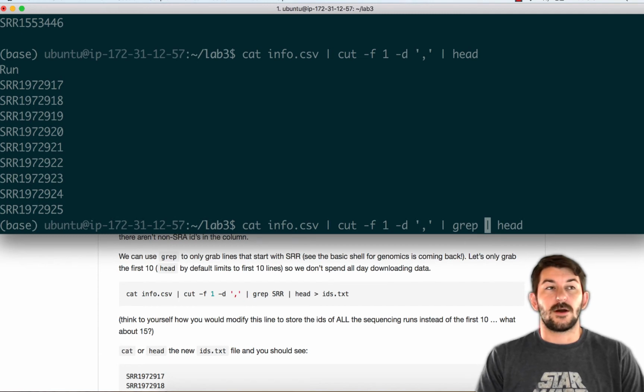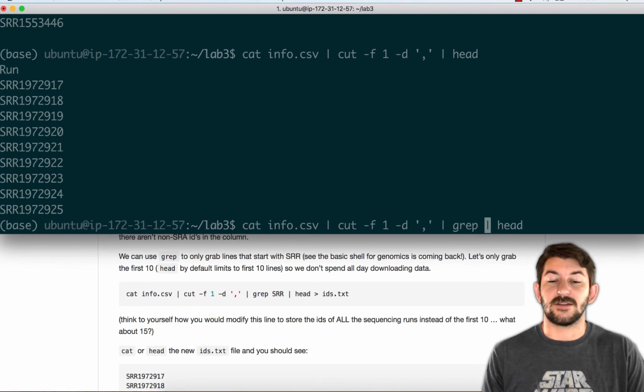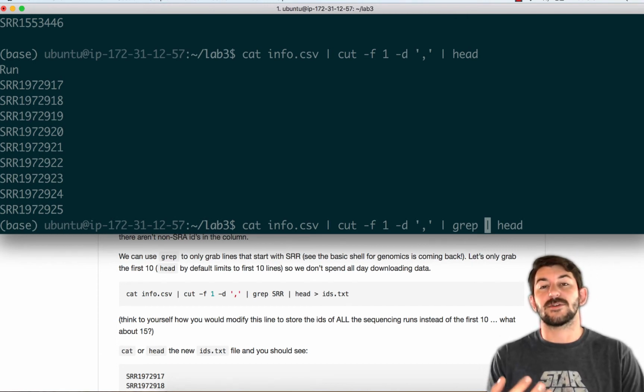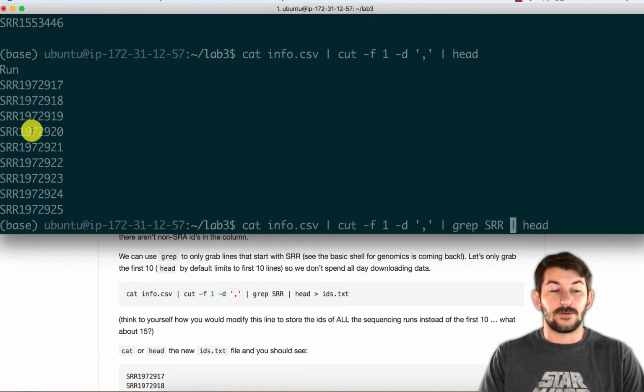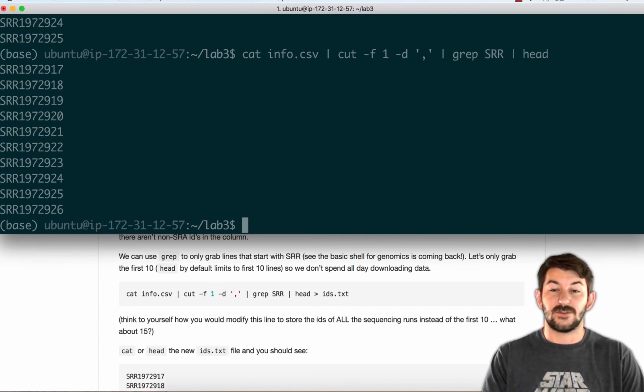If you are ever in Word and you're looking for specific text, you can go to the find function, type it in and it'll find it for you. That's kind of what grep does, except rather than finding just that piece, it returns the whole line on which that occurs. So a pattern that we can see here is that all of our accession numbers start with SRR. So if we grep SRR, we'll only get those back. So indeed, that's what we got back.